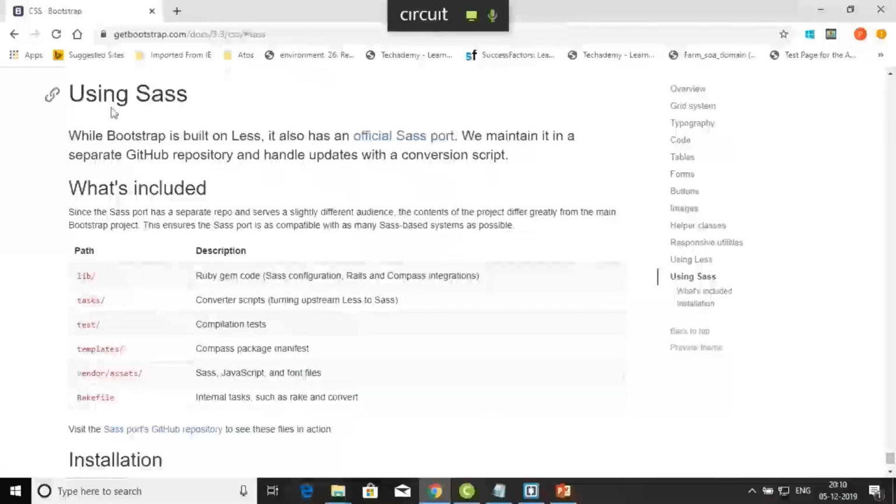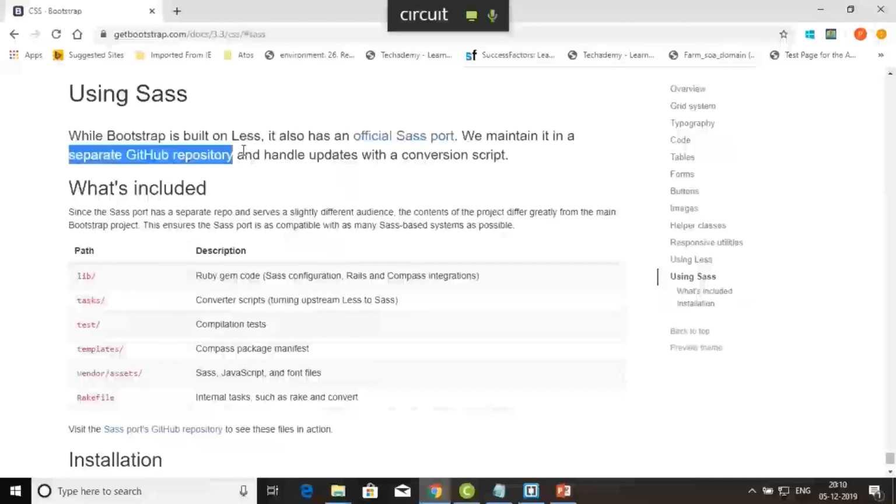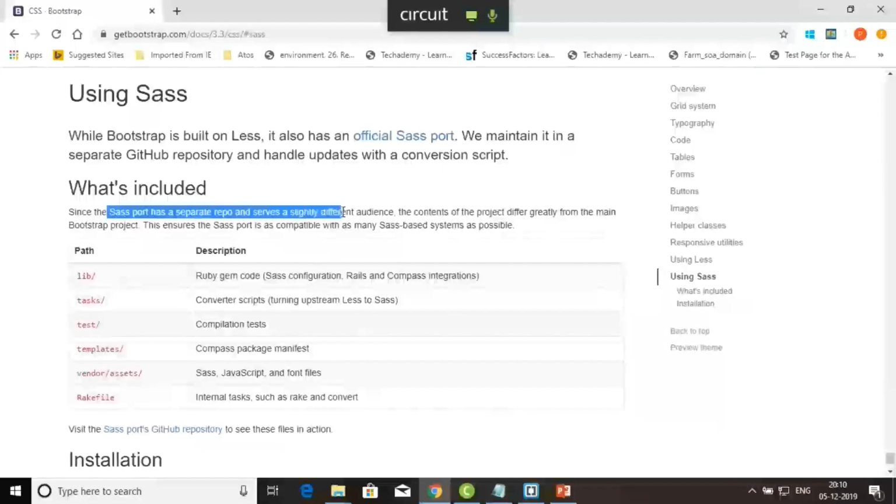Now SASS is another component. Bootstrap is built on SASS. It has an official SASS port. So we maintain it in a separate GitHub repository and handle updates on conversion of the script. So SASS port has a separate repository, and the thing is how to work on SASS. SASS is a separate framework on Bootstrap.